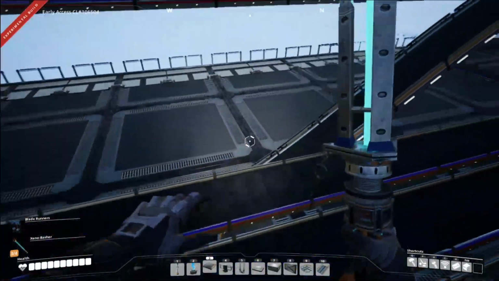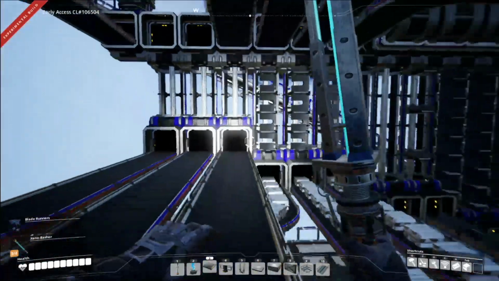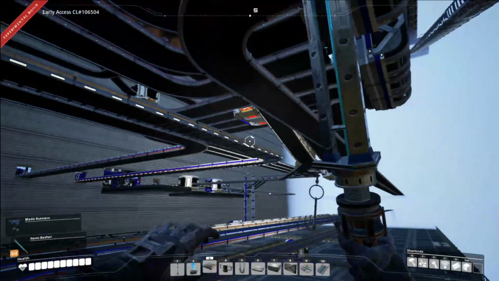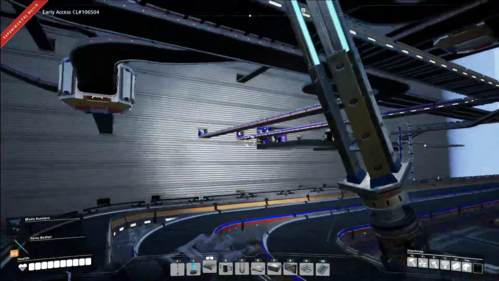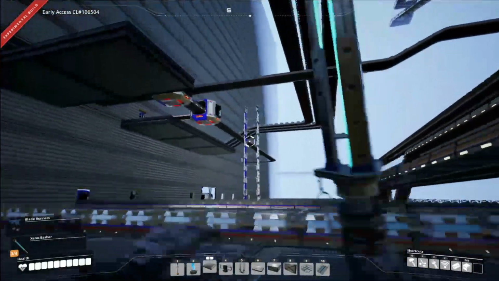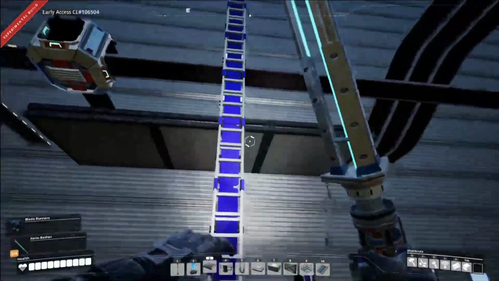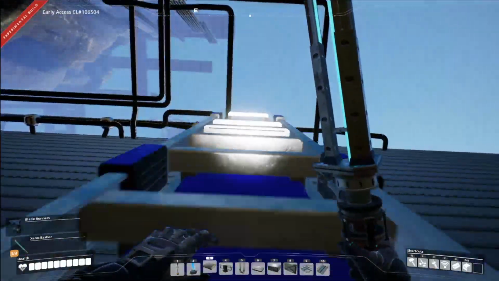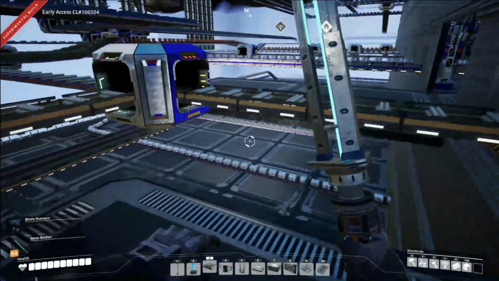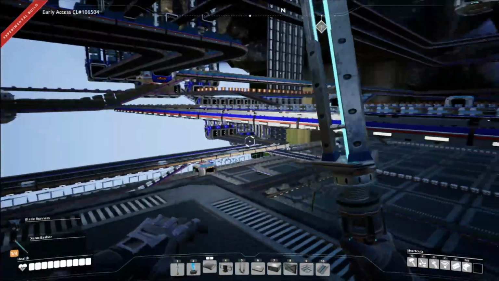That comes along this way, and then joins, goes up there, which is what goes in to make the rods for belts. Which, yeah, that's where the iron ingots go in to make the rods for the screws. They come in this belt here.